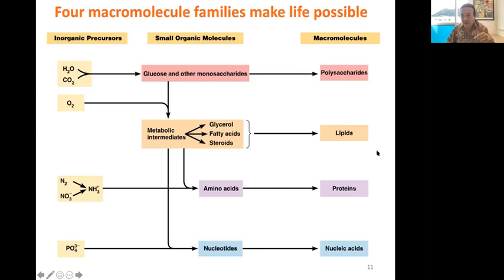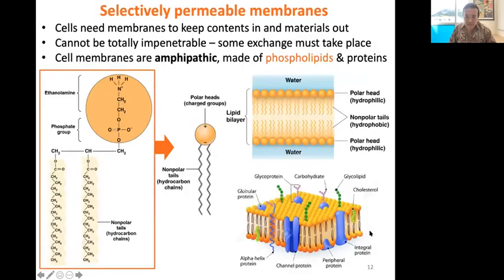Right? Another family are lipids. So lipids are things like fats and oils. Right? Proteins, another big one, we already sort of briefly talked about, are made up of amino acids. And nucleic acids, like DNA and RNA, are made up of nucleotides. So these are the four main macromolecule classes that we will study this semester, and we'll go into depth with each one.